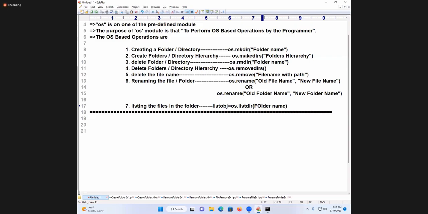Okay. Open the notes. Write a program which will display the files in the folder.